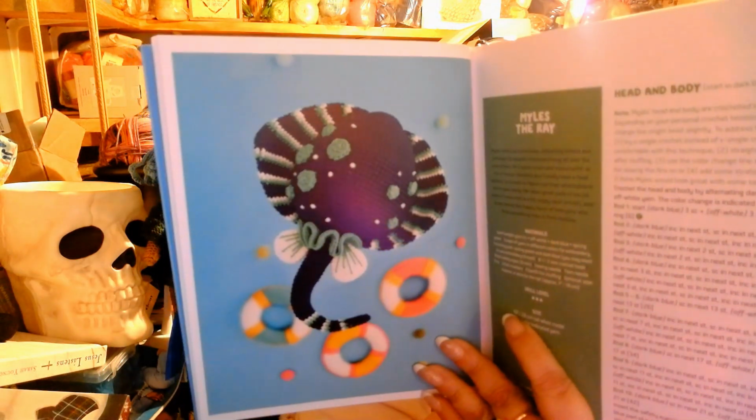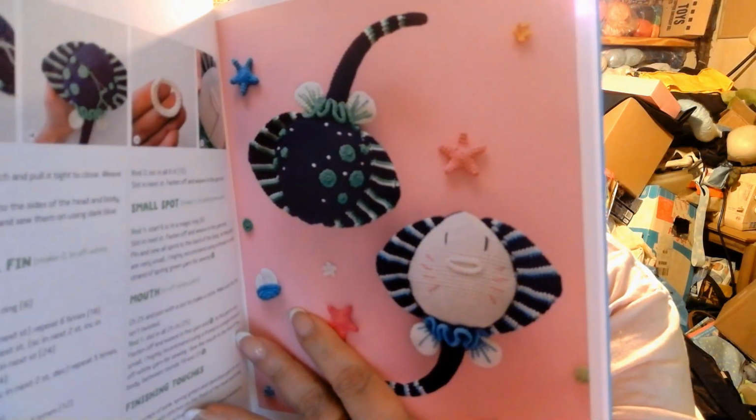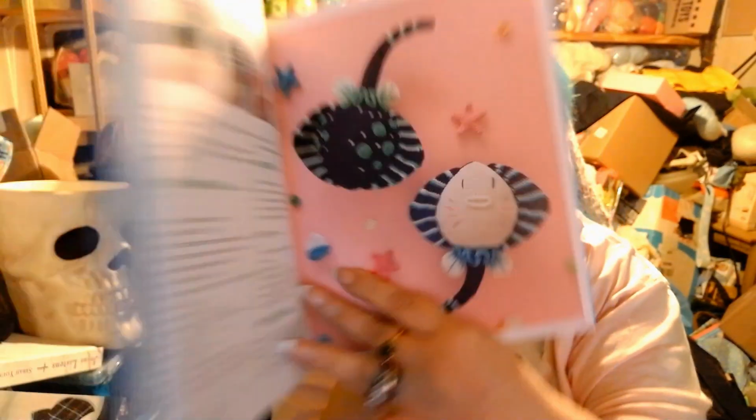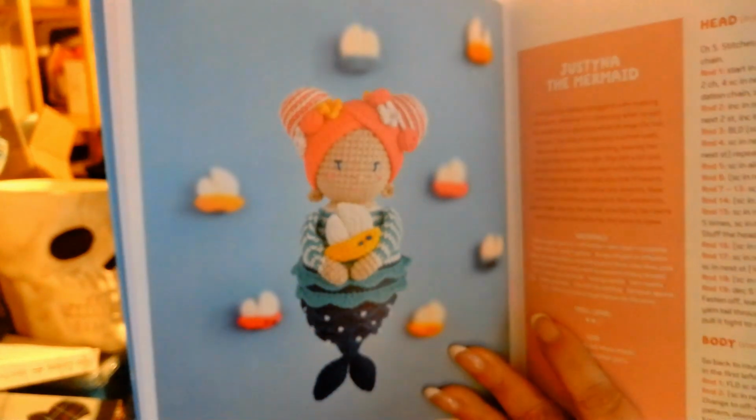And then the second one is Miles the Ray. There's the back of the stingray. And I'm going to show you another photo which shows you the underneath of the stingray. So here is Miles the Ray, the back of him and the underneath of him. So he does have a face. That is absolutely adorable. Our next pattern is Justina the Mermaid. So there she is. Absolutely cute. Love that.